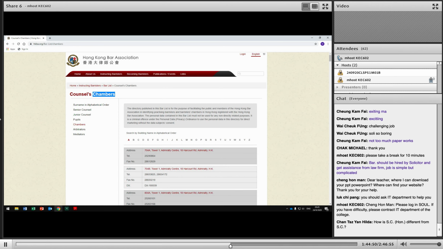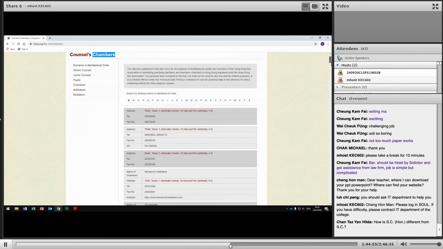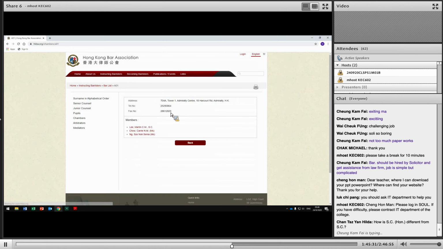Barristers cannot form partnerships, they cannot be employed, and they cannot employ someone. It means that they cannot form a company. The chambers is only a collection of one or more barristers working together. Sometimes a chamber may only have one barrister. It depends on the character of the barrister. Some barristers prefer to work alone and do not want to work with other people. So the chamber may only have one barrister. But many chambers are very big.